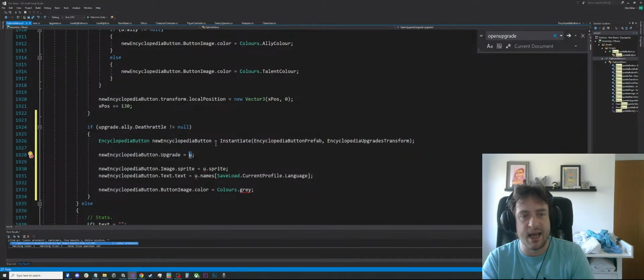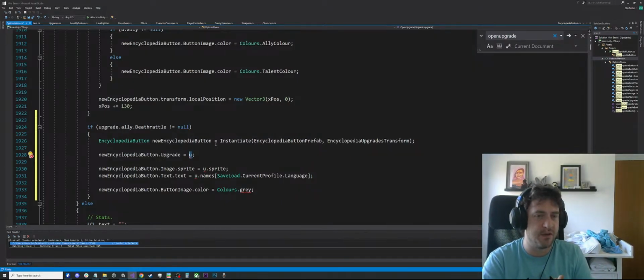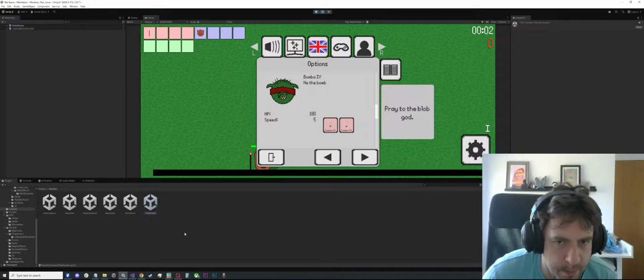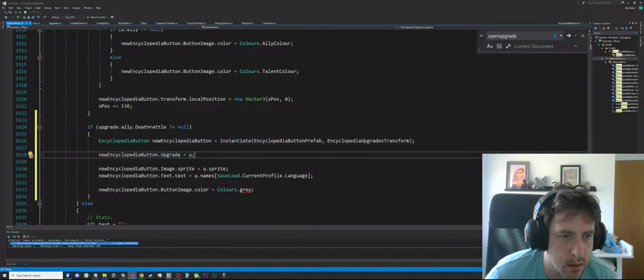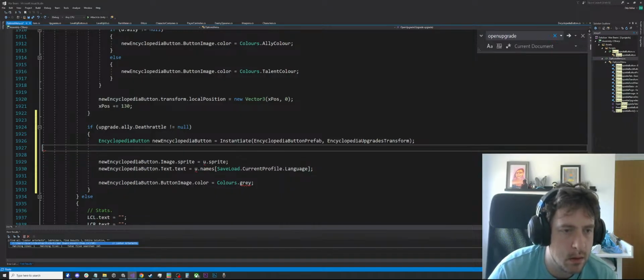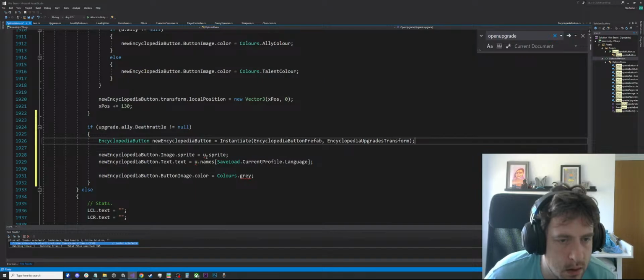But then how do we even access that? We would have to say get upgrade of the same name. So it might be better to just have like, equals.